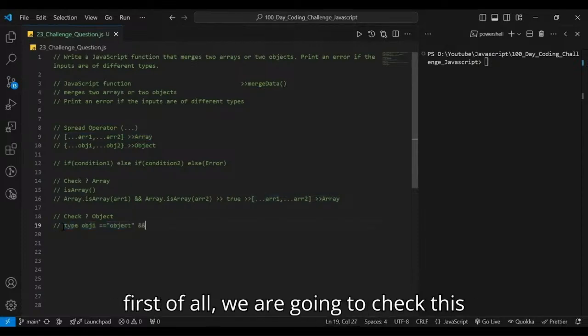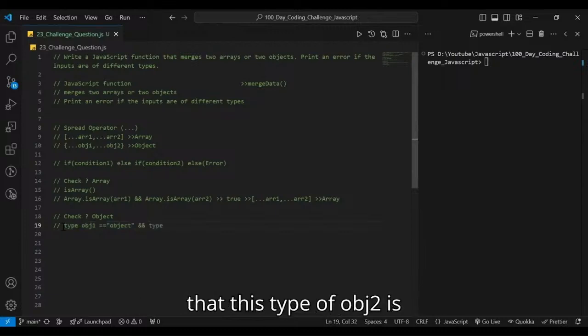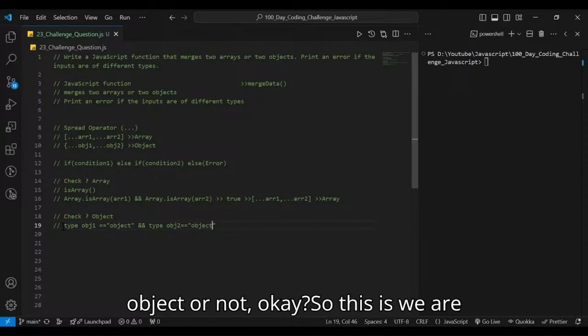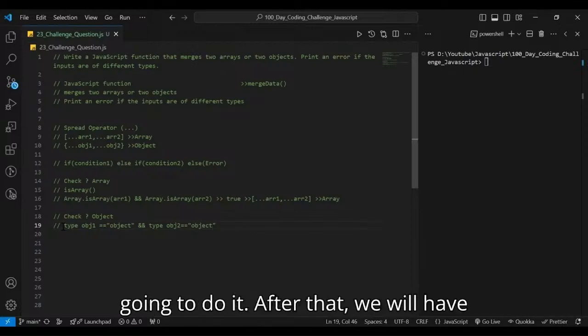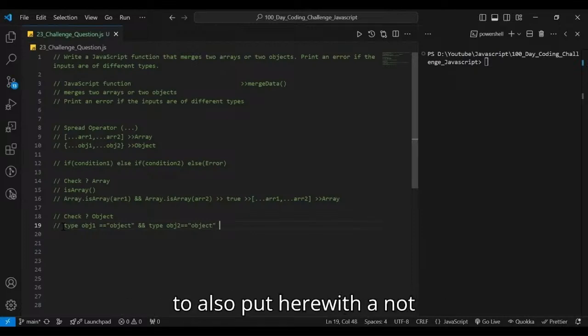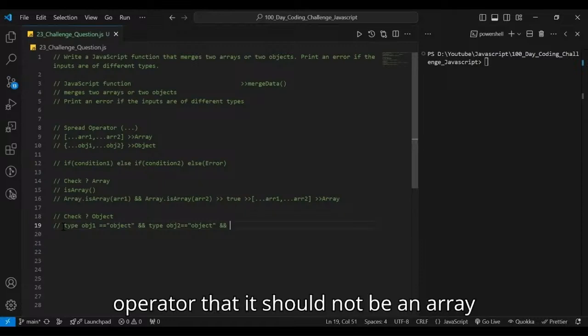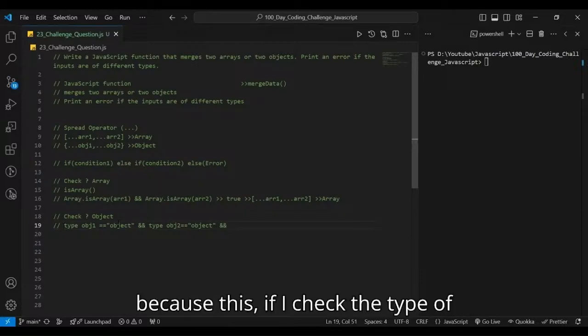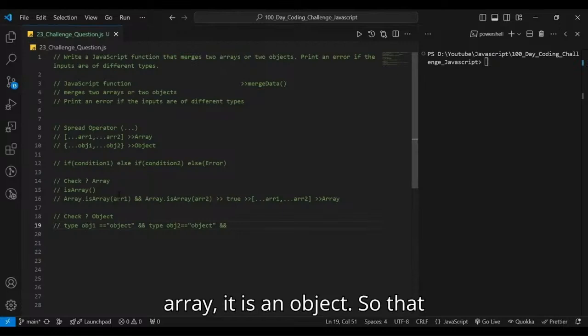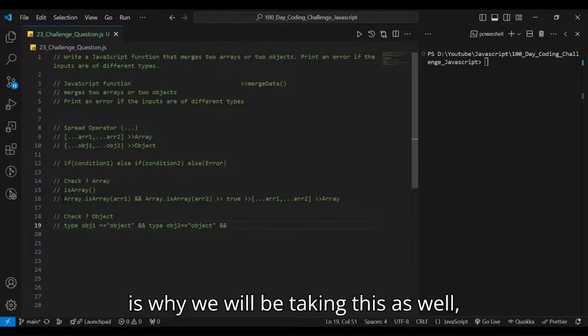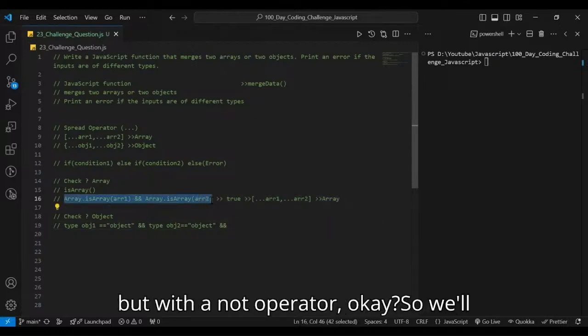So first of all, we are going to check whether the type of obj2 is object or not. After that, we will also have to put here a not operator, that it should not be an array, because if I check the type of an array, it is an object. So we will be taking this as well, but with a not operator.